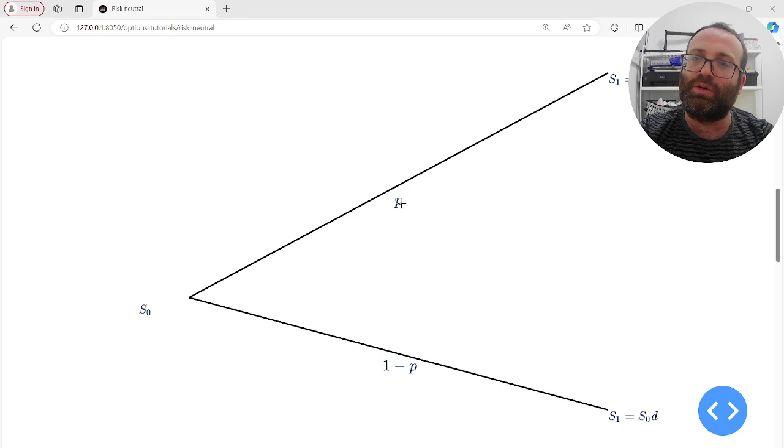But in this video, we'll show that you can think of this as an expected value under a different probability measure. It's called the risk-neutral measure, with the risk-neutral probability, let's call it P star, times the option payoff if it goes up, plus 1 minus P star times the option payoff if it goes down, discounted back. That will be your value.